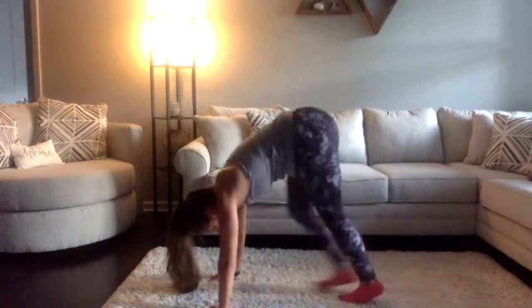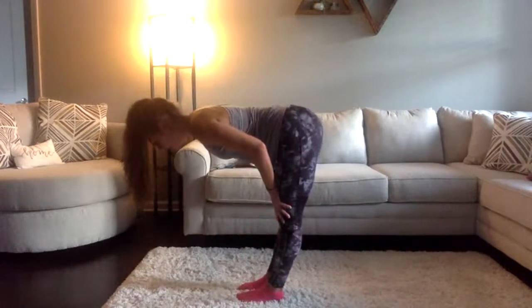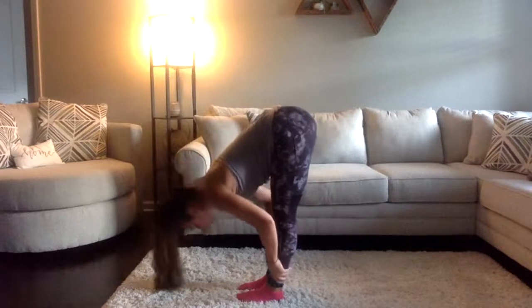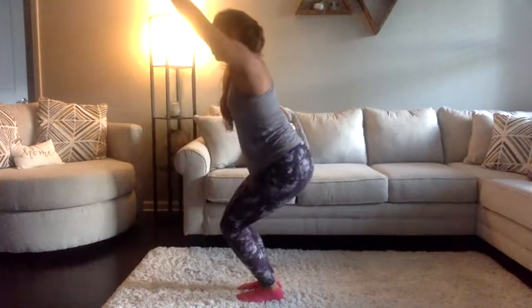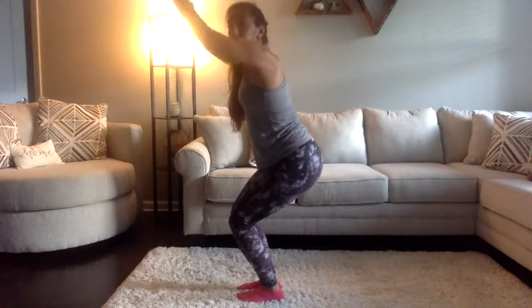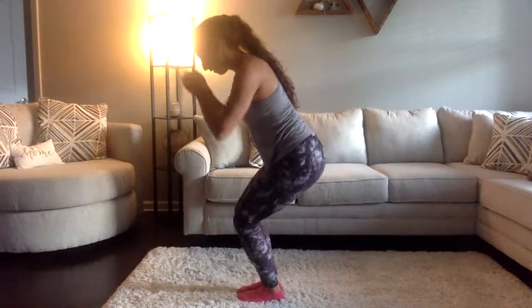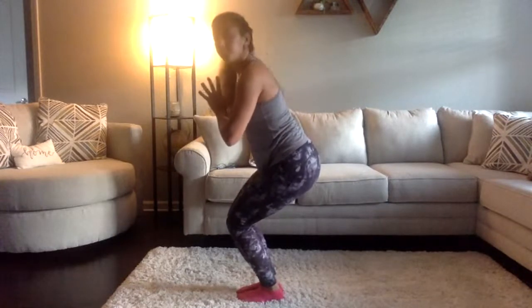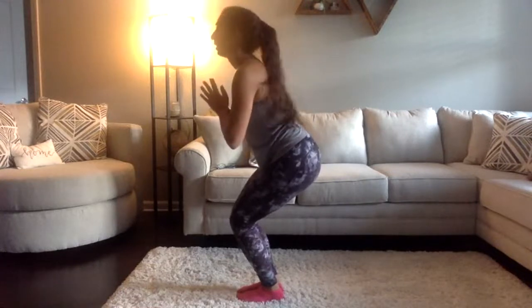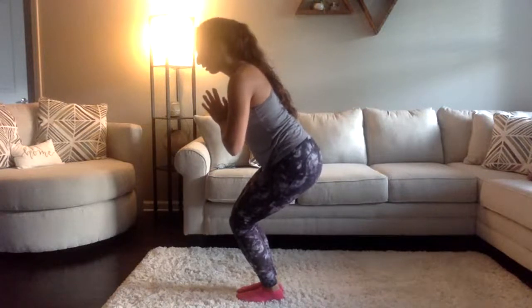Step or jump the feet up. Inhale, halfway lift. Exhale, fold, and inhale all the way back to chair pose. While we're here now, let's bring the hands to the heart. And settle in. Make sure that the feet and the knees are together. Sinking the hips back. Just breathe.